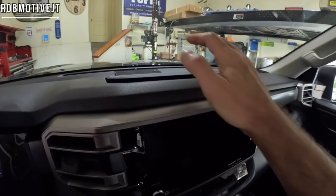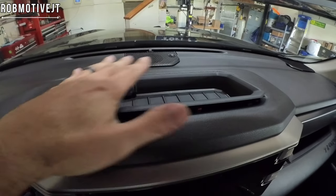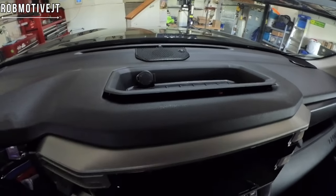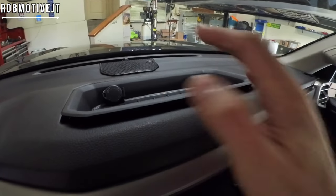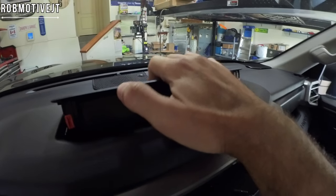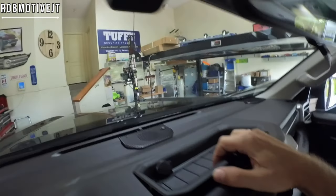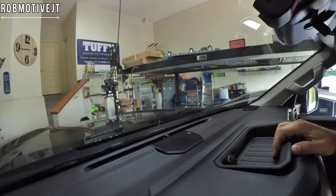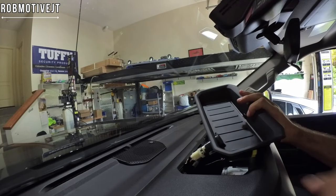The first thing you're going to want to do is pull up on the tray. This is going to be installed right here, replacing this tray. All I had to do was just kind of squeeze a little bit forward and pull up, and it literally just pulled right up out of there — pretty darn easy. Next, go ahead and remove the wire on the back of the 12-volt plug back here.